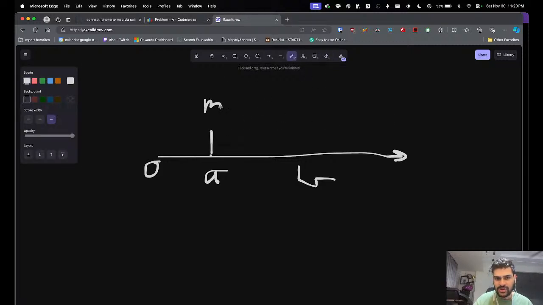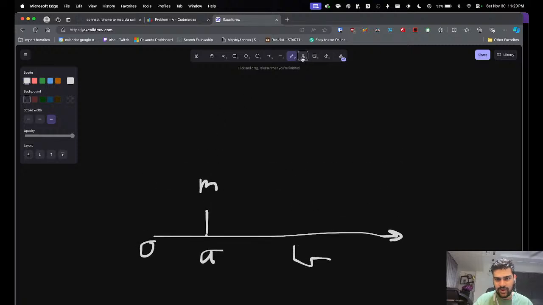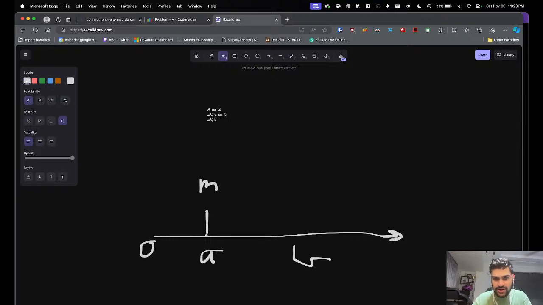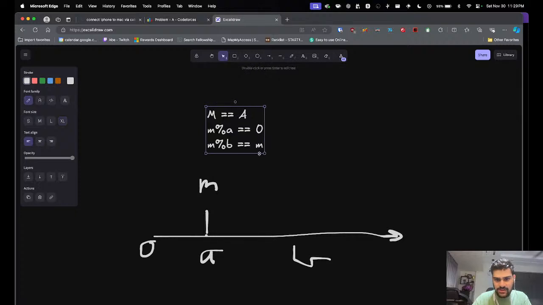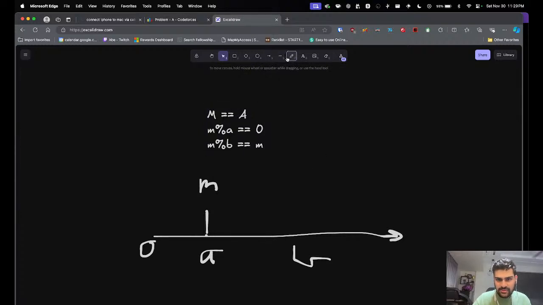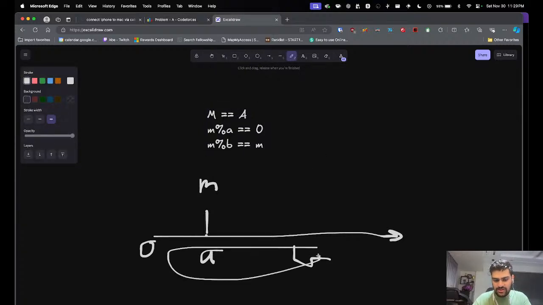Can m be equal to A? If m equals A, m mod A equals 0, m mod B equals m. Since B is greater, whatever you modulo, m is going to be there. So this fails.